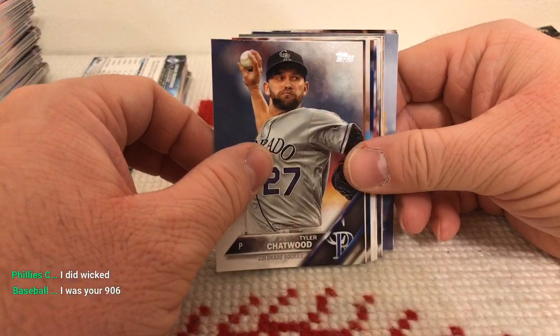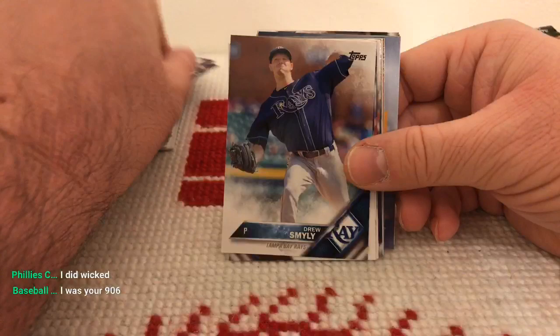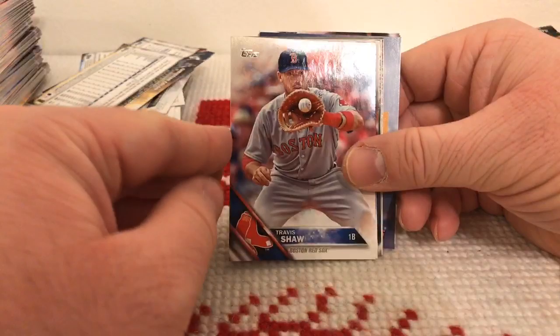Tyler Chatwood. We got Ken Giles, Drew Smiley, Christian Colon, Travis Shaw, Wei-Yin Chen.